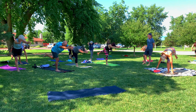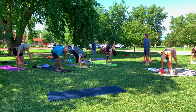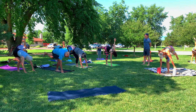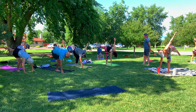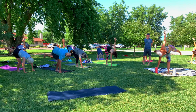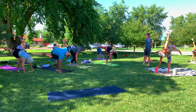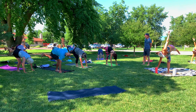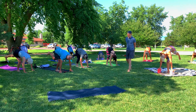Beautiful work, everybody. Arms out to a T, half moon pose, right hand comes down. That right hand should be more than a foot forward and out to the side a little bit. Now see if you can open the left side of the chest up so that the left shoulder is stacked over the right shoulder, more or less. Good job. Release the left hand down. Standing splits. One breath here, just like we did on the other side.